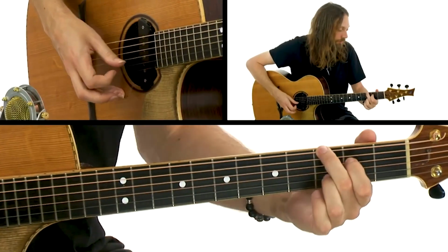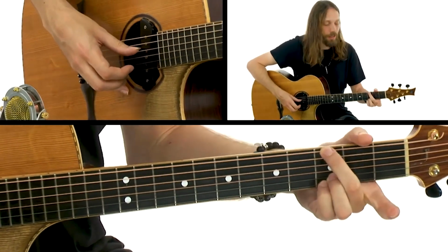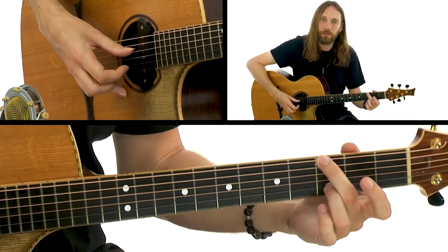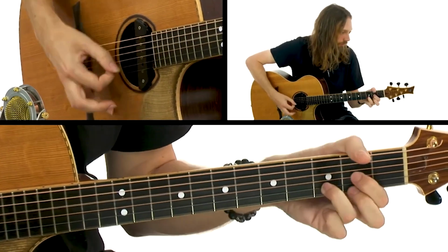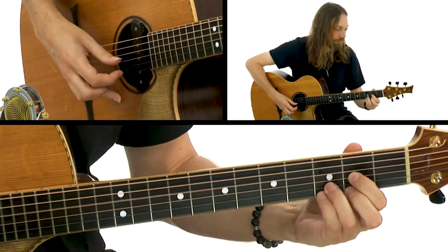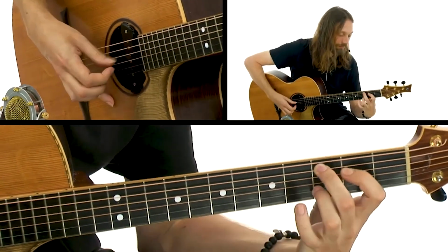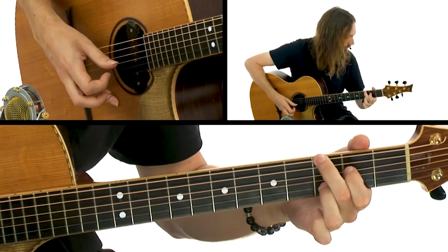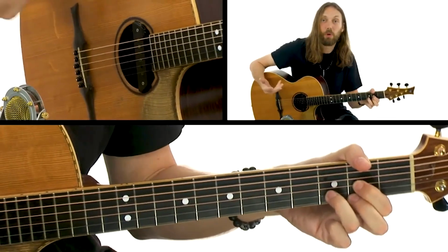Fantastic. Then we're going to go straight back into the finger swipe thing for the G chord. Same pattern as before that you should have under your fingers, but we're going to take the pinky off and we're going to have an E string on the top there, okay? Just to give it a little bit of extra flavor. Give it a bit of swing as well, why not?